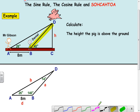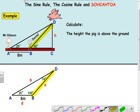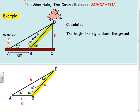Now my job, as I mentioned before, was to calculate that, because then that side there will relate to the right angle triangle. So I can either choose cosine rule or sine rule or something to help me out. Now I'm trying to work this out. I've got an angle opposite, and I've also got the 8 down here, and because I did all my angle work I've got the angle opposite there. So that's a sine rule question.